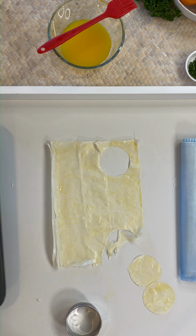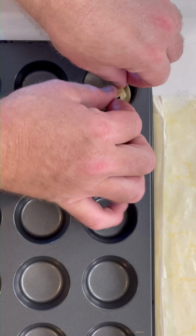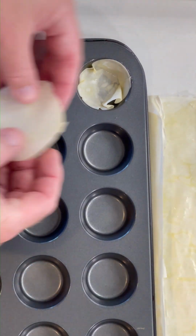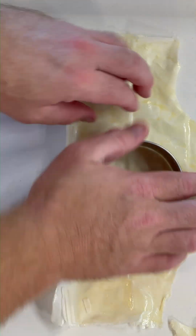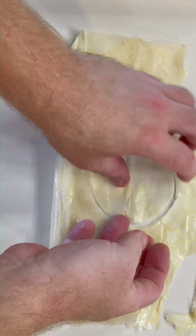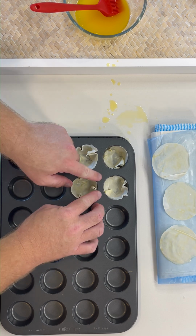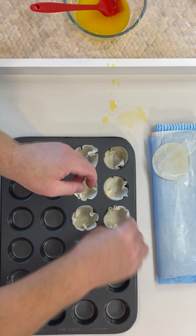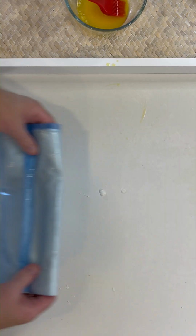Once you have cut out a few of the discs, you can grab your cupcake tin and mold the discs into the tin, making sure that you're pressing them into the corners. You'll find the best way to do it that suits you, and then cut and repeat. And you'll notice after a few times doing it, they just simply slide in. I'm using 3 fingers and then pushing it in, and it's almost perfect.